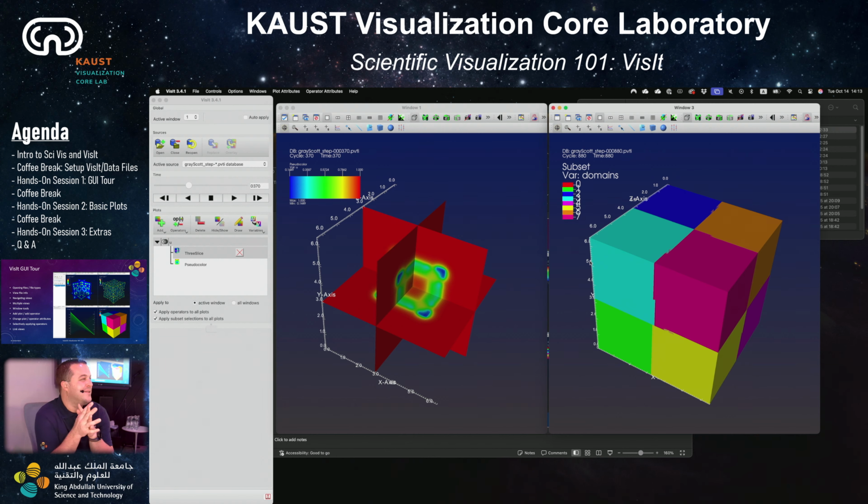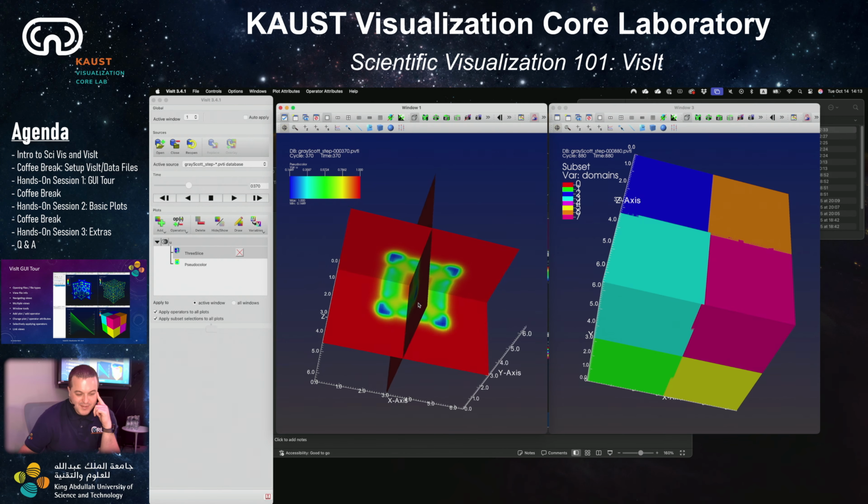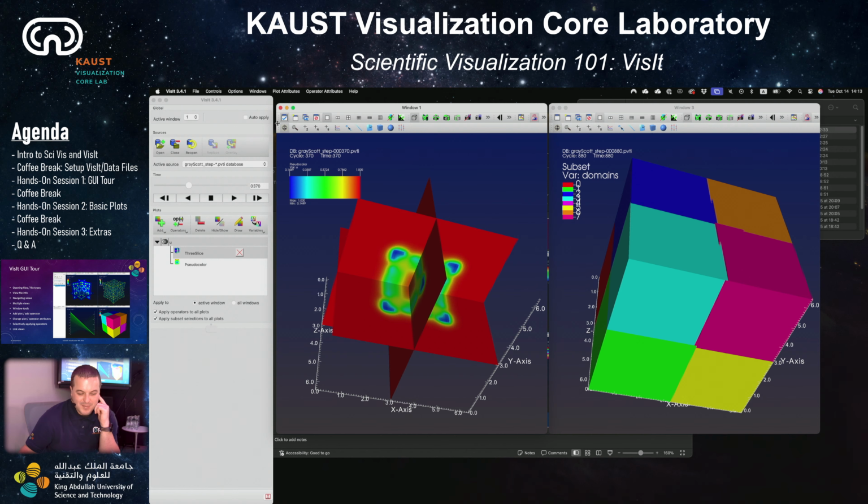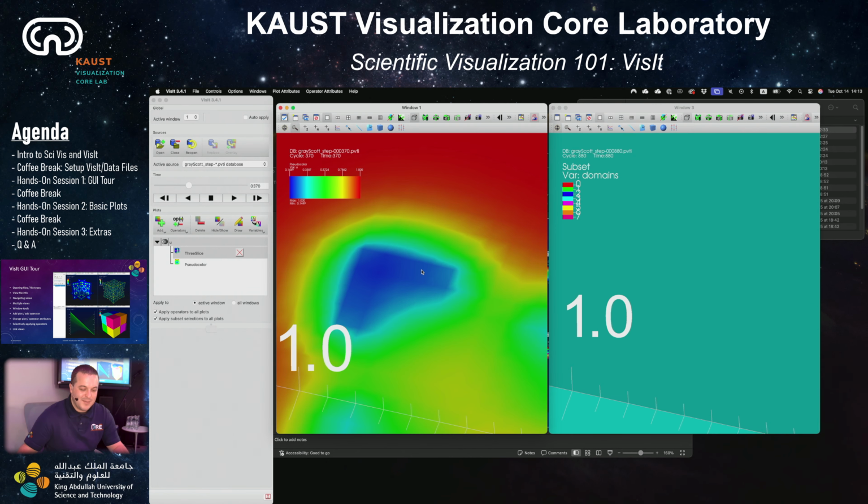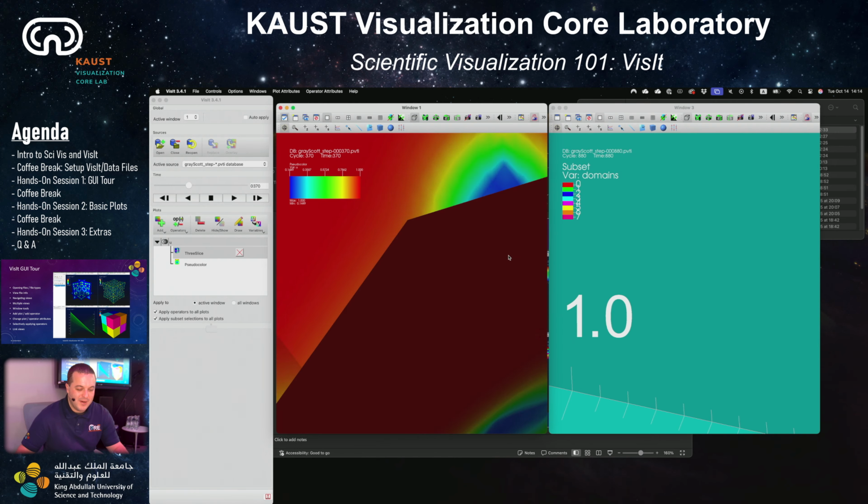What else do we need to do? We showed you navigating views, and so now we can look at some of the different window tools. So I showed you how to zoom in, zoom out, pan, rotate, tilt, but you can also use some of the tools up here in the second row on the windows. So there's a magnifying glass. If there's an area that you're very interested in, you don't have to manually zoom into it. You can just click on the screen, drag, select a bounding box, and zoom right into whatever you're interested in with the magnifying glass. And then you can go back to the navigation tool to move around.